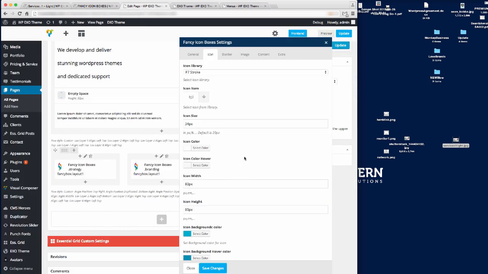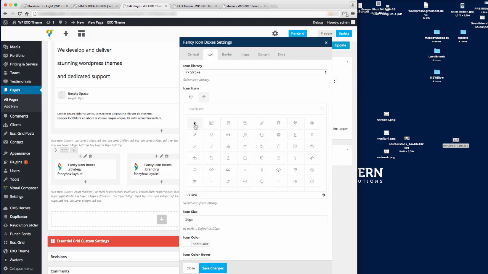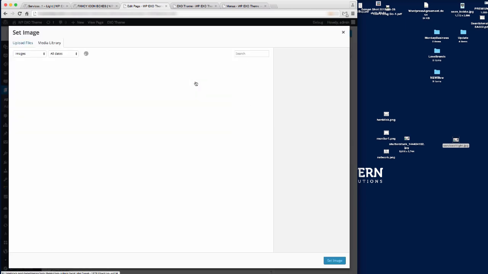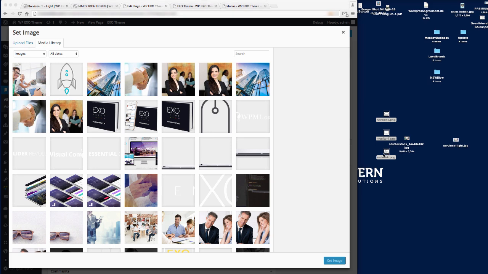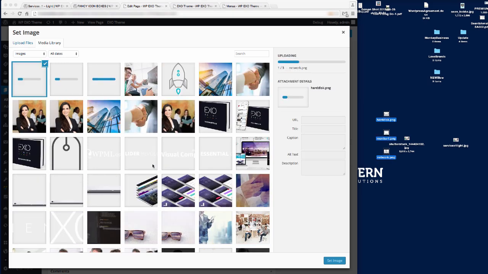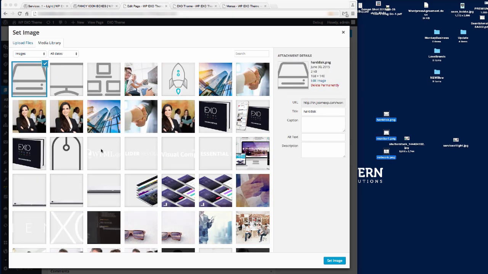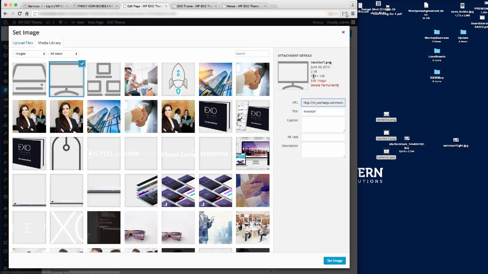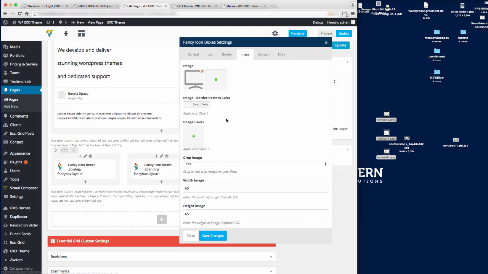Now I'm actually going to use an image, so I'm going to turn the icon off. I'm going to go to the image tab, and I've got 3 icon images that I've already created here. So I'm going to put that one in first. So we set that image and put that in there. Oh, sorry, I just need to get the size of the image. The size is 168 by 140, so we just need to go 168 by 140.